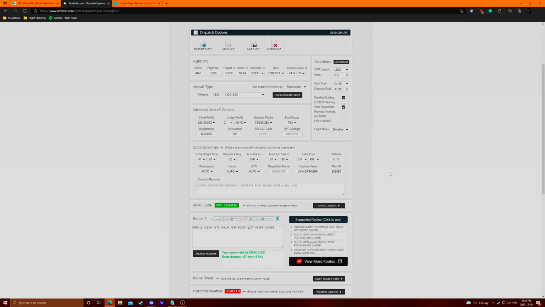And then your pilot ID is your SimBrief ID, but you can change this if you're in a virtual airline where they assign you a pilot ID. Now, one cool thing about this is that if you're trying to dispatch for a friend, you can put your name here and then put your friend's name here. So let's just say your friend's John Smith. And then you can put custom dispatcher remarks for him when you send this OFP to him. It's really cool. I like it.